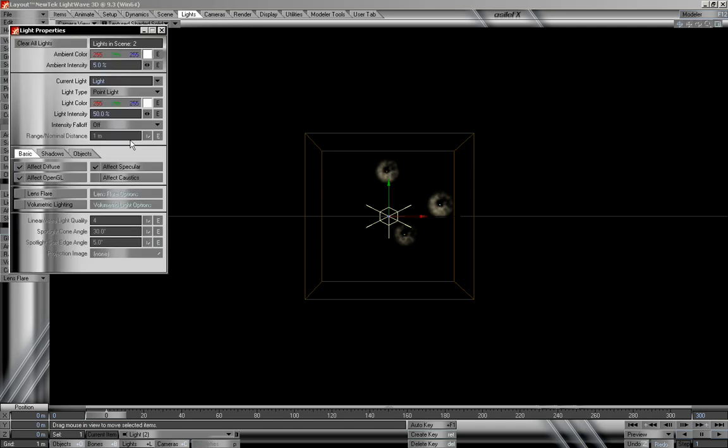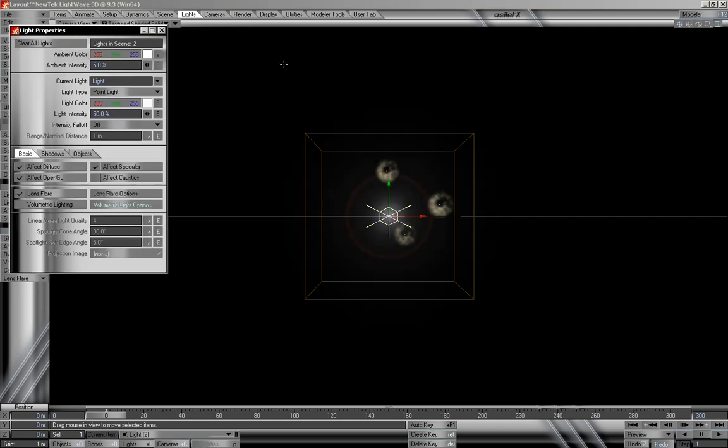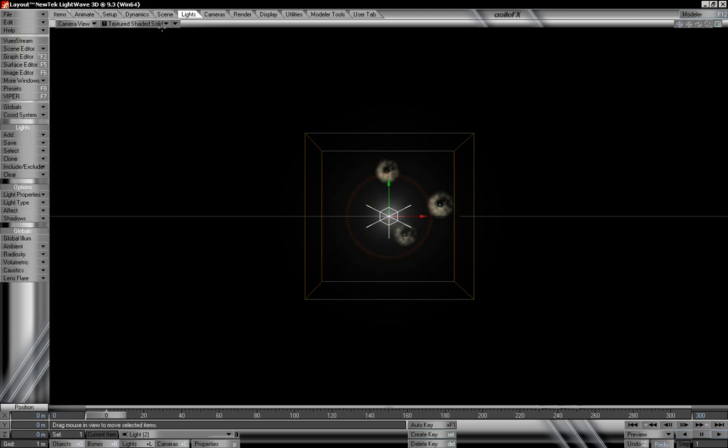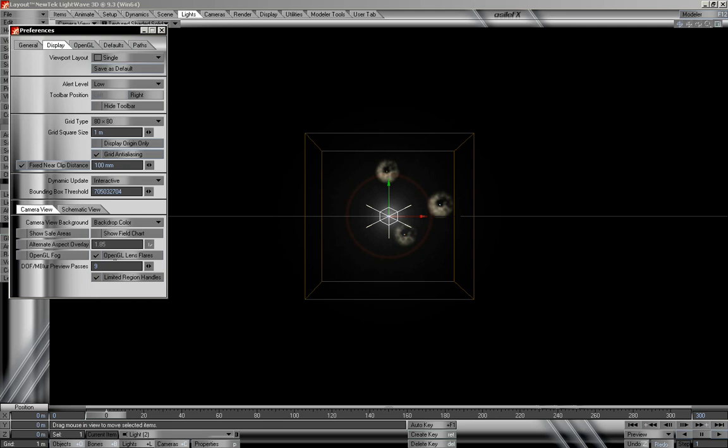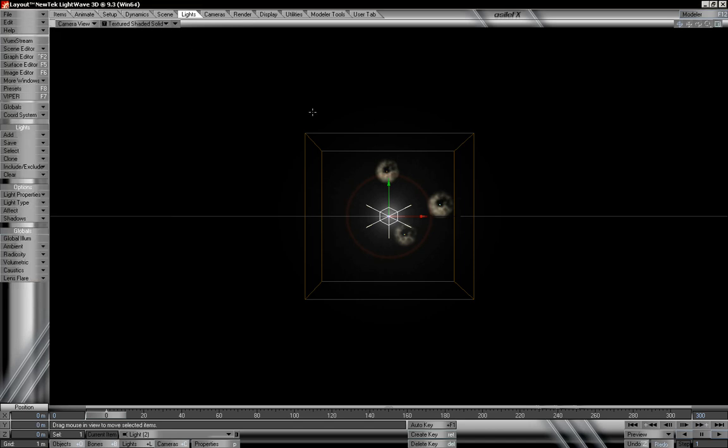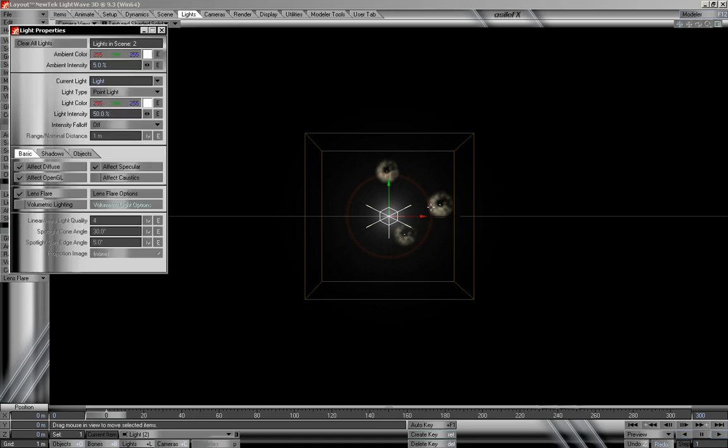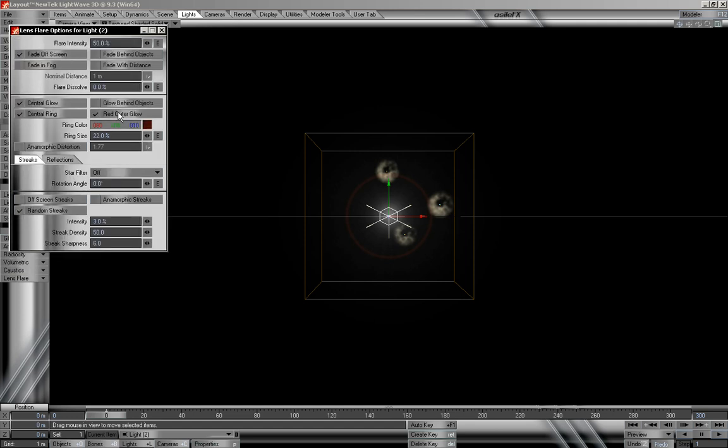I'm going to open up our light panel and turn on lens flare, and we can see a lens flare in our scene if you have that option turned on. If you don't, you can hit D on the keyboard, and then under camera view, OpenGL lens flares. So you can go ahead and turn that on, and then you'll be able to see these lens flares show up, which is also very helpful to kind of give an idea of what your scene's going to look like. And even if you're just going to be using maybe volumetric lights, this will still work out really well and give a nice blend. I'm going to go to our lens flare options, turn off our central ring, and now we can adjust our flare intensity.